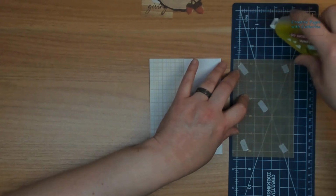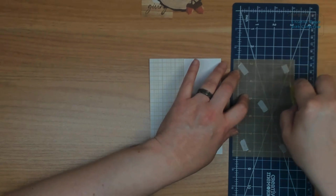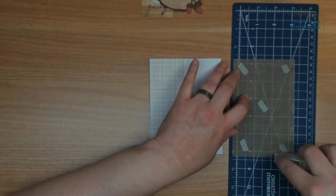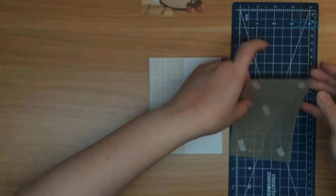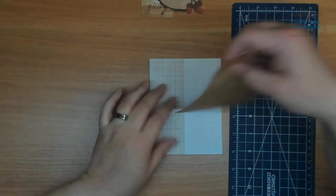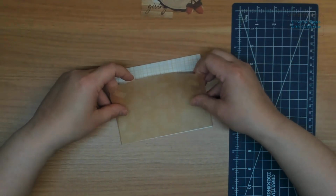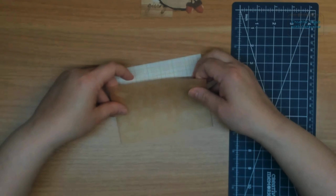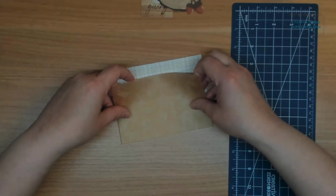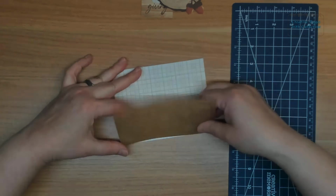And I'm going to put just the ever slightest amount of repositionable tape along the edges because, as you all know, I do like to reinforce the edges of my card. So it's there. Oops, I don't know if you can see the little dots. I'm going to burnish that as well with the vellum, but honestly, to get the vellum stuck down, use the vellum tape burner. Oops. Here we go. It's kind of hard because this is a little bit see-through and I'm seeing my card through it. Yep. I thought I was going crooked.